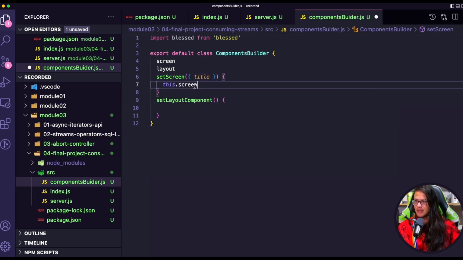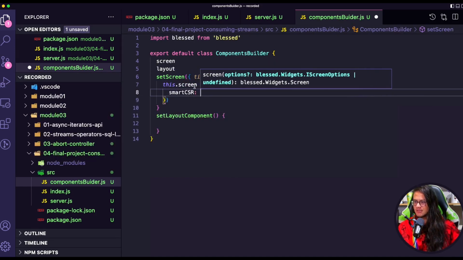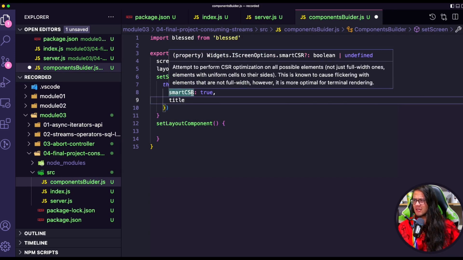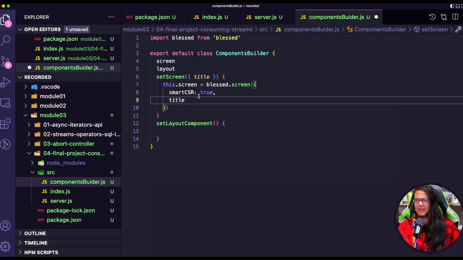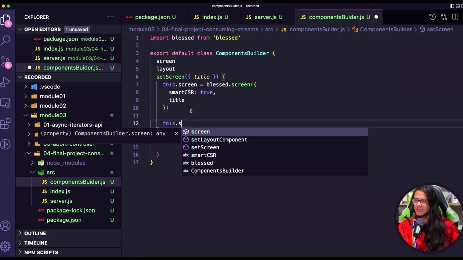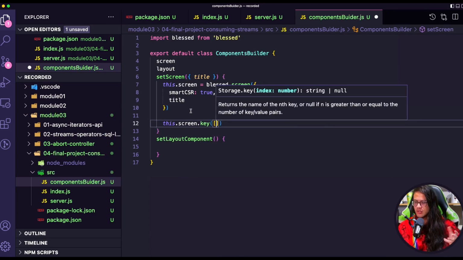Then I'm gonna say that our screen will receive blessed.screen, and then smartCSR and the title. The smartCSR is something for optimization, right? I don't remember, but I always put true as it's in the docs. Then we can attach some commands here to actually close the terminal if you want.